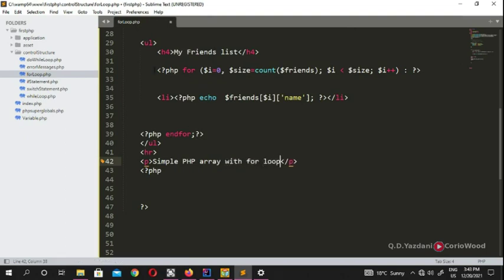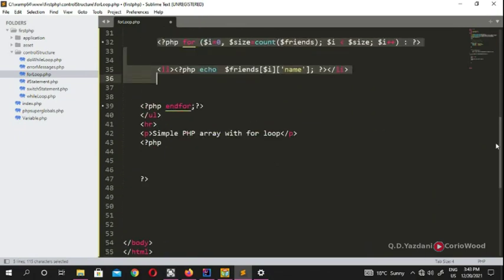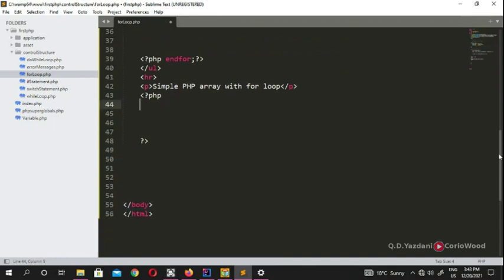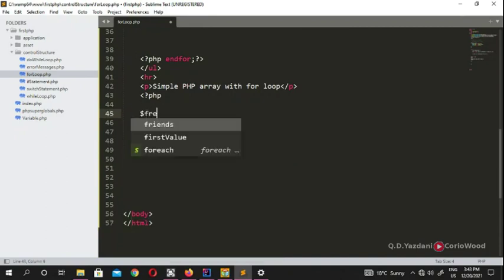If you find this one a little bit intimidating, or a little bit scary, I'm going to show you a simple way. So you come here, and you're going to put it here. Say you have, again, friends.